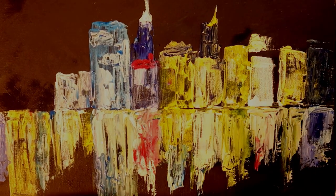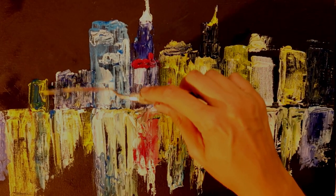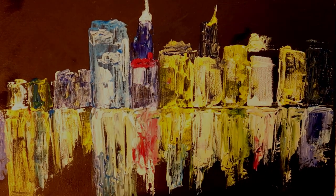So we're just going to add some finishing details here, guys. It's the same technique all the way through. So just working these smaller buildings on the edges. And again, making sure you've got that range of colours on your palette knife so that you're not just having block colours.